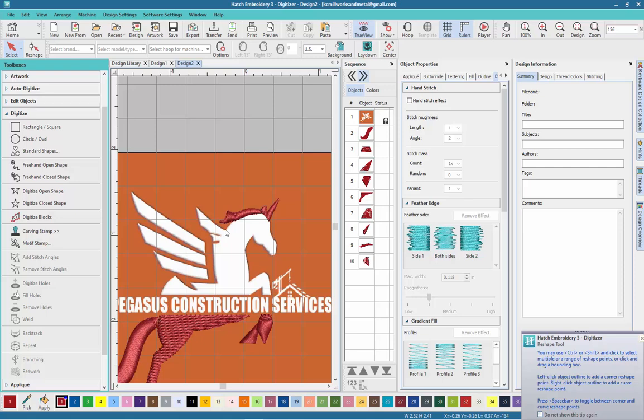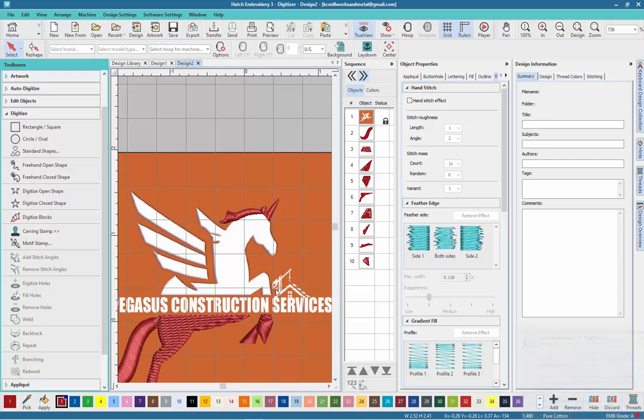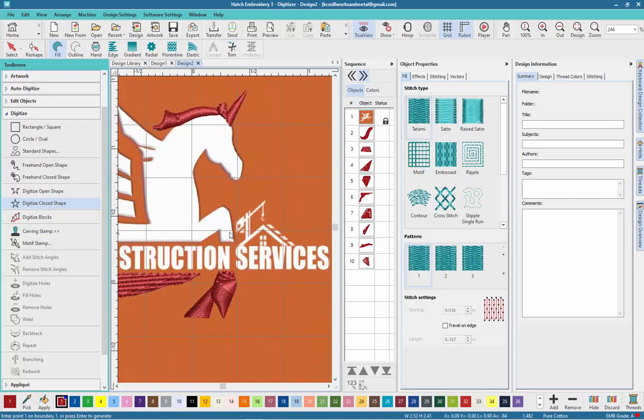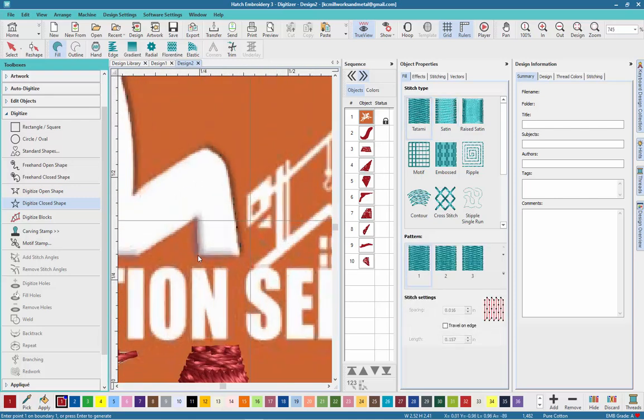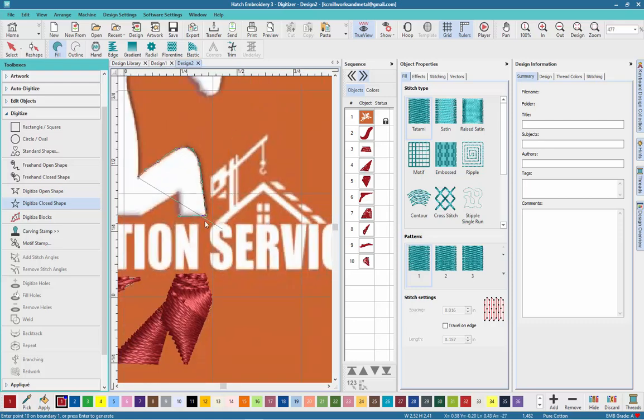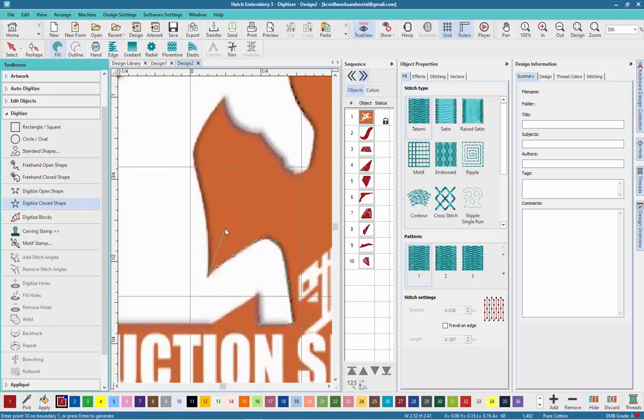Okay, so now I think what we'll do is lay down the boundary for the fill of the horse itself. So we'll click on Digitize Closed Shapes. We'll come over here to Tatami, and we're going to left click because it's a corner, left click because it's a corner, and then we'll right click, right click, right click, right click, right click, right click. Let's do here and then left click. Okay. Now you see that little oddity there. We might want to go back and clean that up, but that's okay. We've already talked about how we can clean that up.